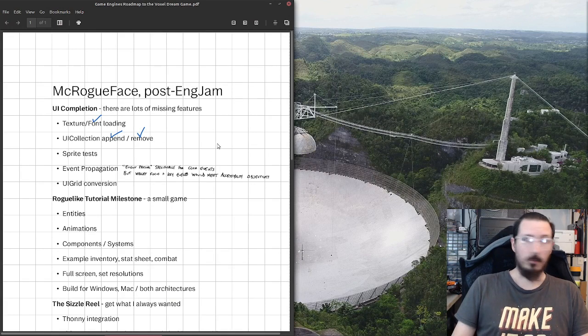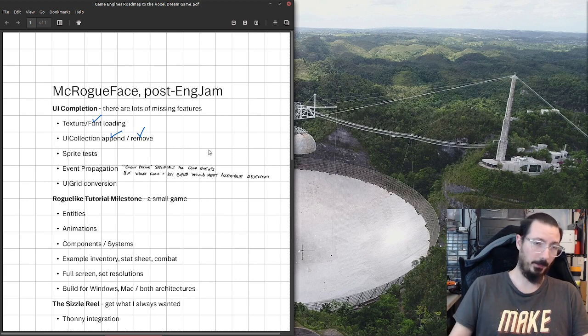So for the post-jam roadmap, I have kept working on some things. The demo I gave at the beginning of this was not ready on the midnight submission of the jam. But I'm going to work on textures next so that I can do the same kind of font management in Python. I can do that with texture and sprite maps, stuff of that nature, and get the sprites all working.